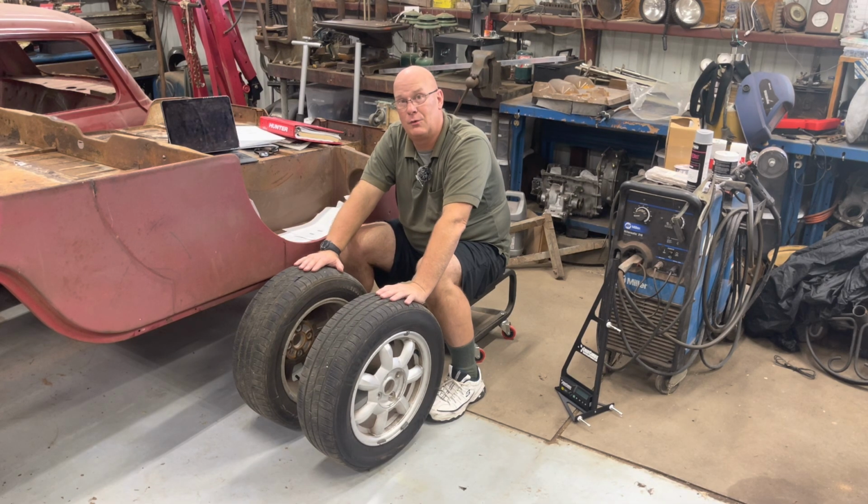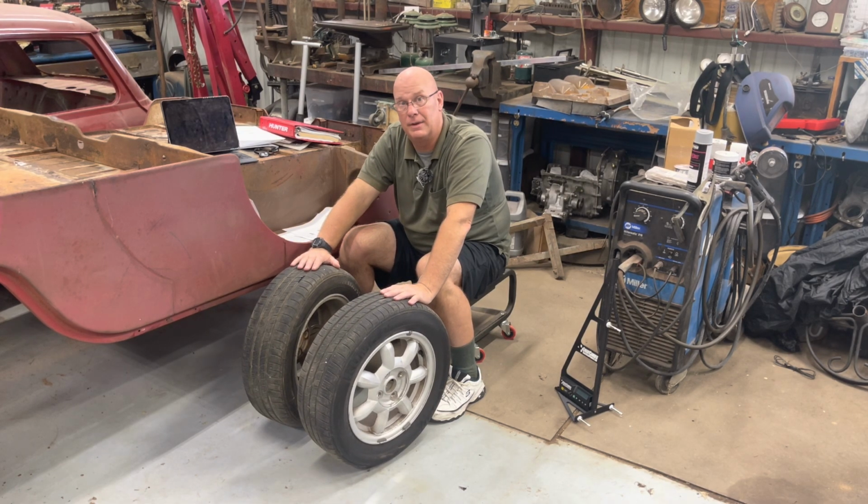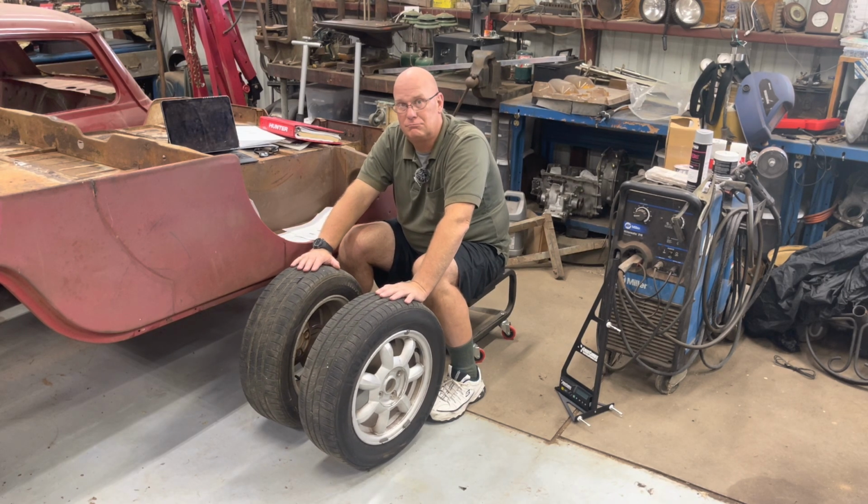If you go toe out in the rear, it's going to come around on you. Don't do that, especially under heavy braking. It will not be stable under heavy braking with toe out on the rear. Keep the rear toed in just a little bit and keep the rear camber up, and you'll be good.